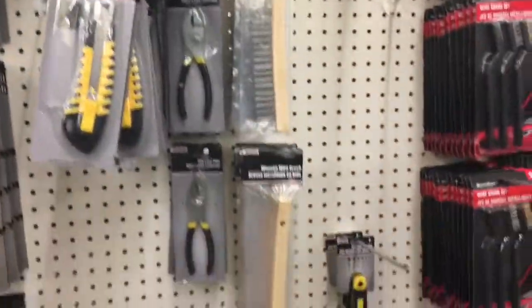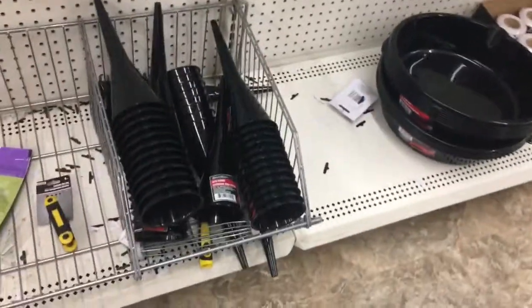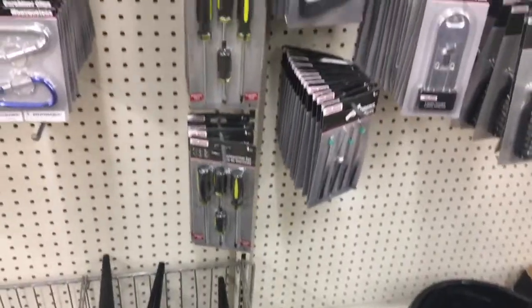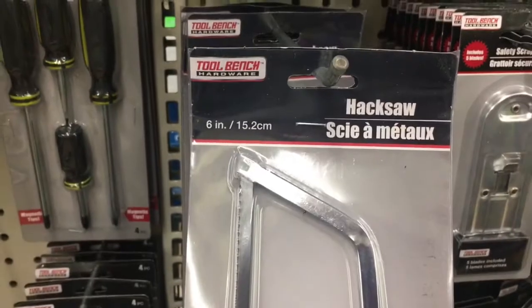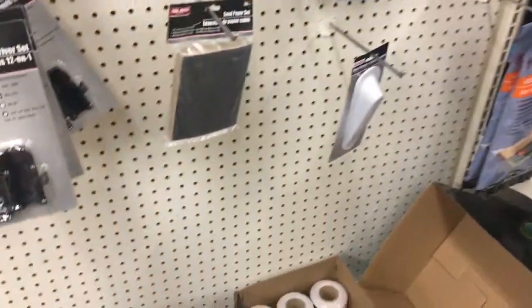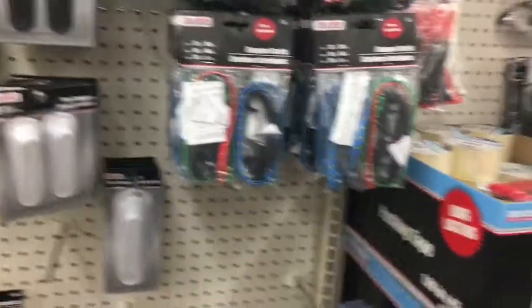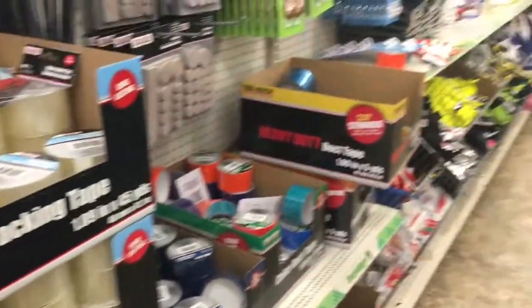I always need needle nose pliers. You never know what I'm going to need a level for. They also have box cutters, razors for scraping off labels. There's a set of screwdrivers. Right there I bought that hacksaw, and you can use these for trimming down any type of wood or even wooden dowels, plastic that is just, you know, hanging off the edge. They also have sanders, and then this cotton twine right here. I went ahead and grabbed some of that. You'll see that in the haul in just a second. And they have elastic roping, they have tape.